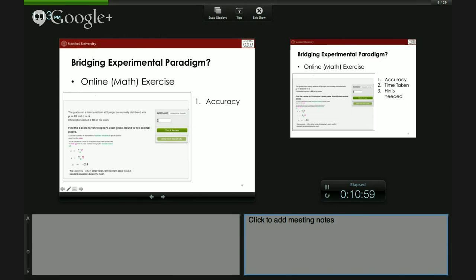So we're collecting a nice set of measures here from repeated behavior: accuracy, how long they take, how many hints they need, and how many attempts they make. The interesting thing about this is it actually maps kind of closely onto paradigms in cognitive psychology about learning categories, where you're shown positive and negative examples of a category, A, B, or C. This is now dealing a bit more with right or wrong exercises. And that's what really jumped out at me about this.